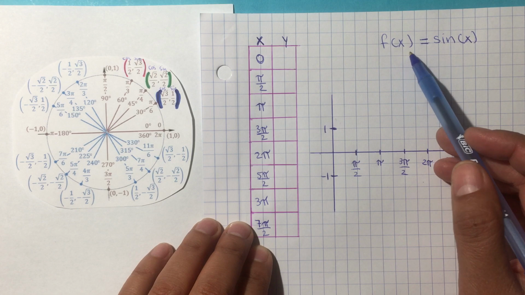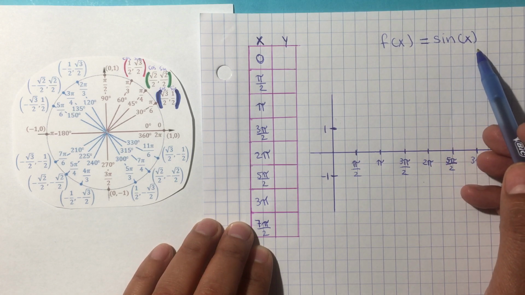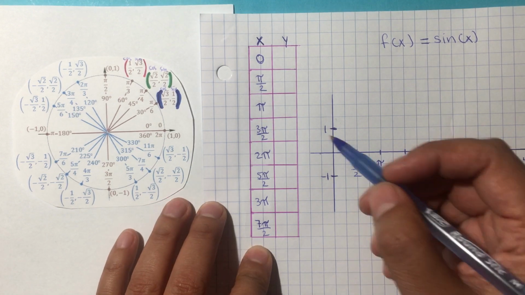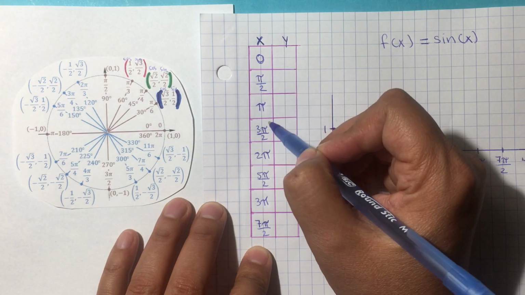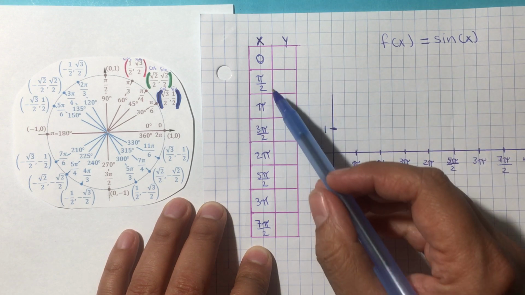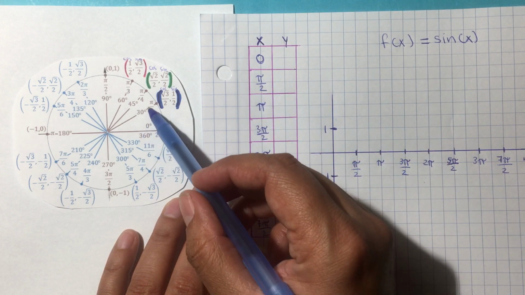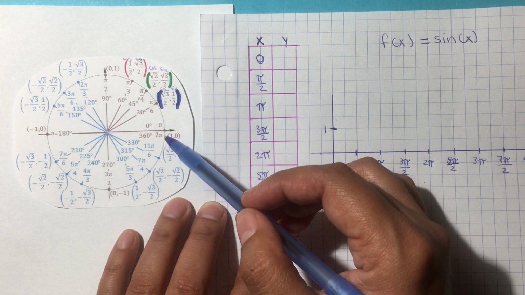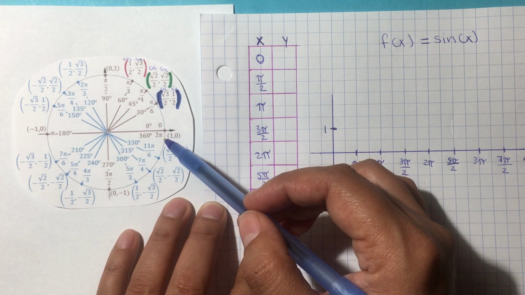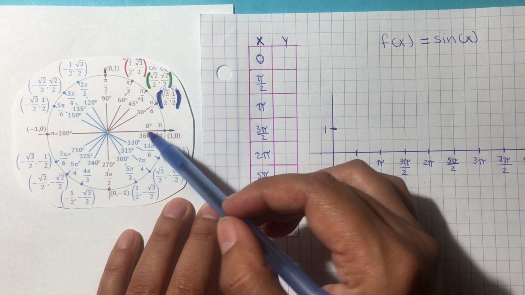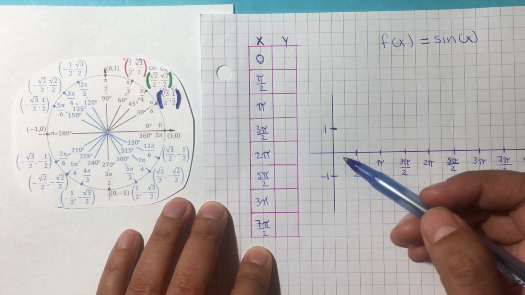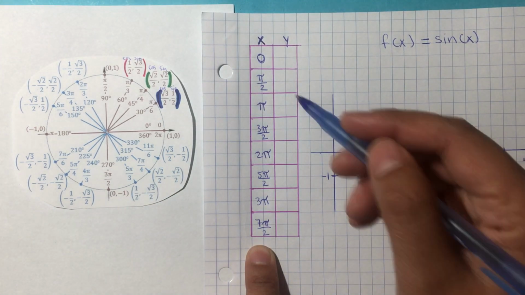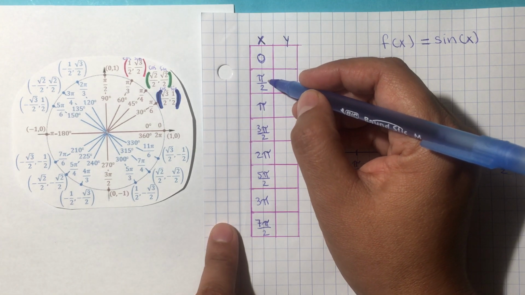And so f of x equals sine of x is just the graph of sine. What we're going to do is have some values for x, and these are related to the radians that we learned already. Remember that in each circle there are about 6.28 radians, meaning radiuses around the circle. And so that's what the values for x are going to be, the measurements in radians.